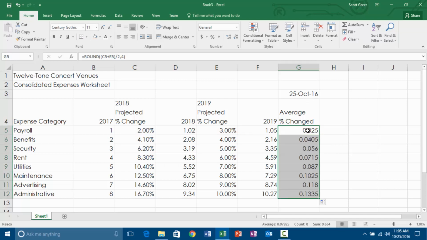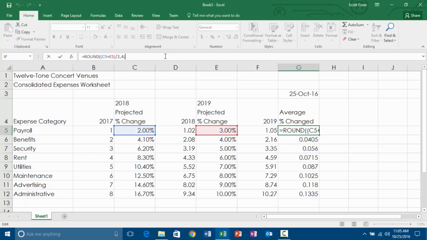Second parentheses was because, does anybody want to take a stab at this? Because I just talked about order of operations. Why would I want to do that? I wanted to add before it divides, exactly. So in Excel, parentheses are our best friend because we say do this first because please excuse my dear Aunt Sally, parentheses is always first. It reads left to right in an equation. The first pass will do parentheses, next pass will do exponents, next pass will do multiplication. That's a simplification of what it's doing. But all right, so we've got this. It's out to 4 decimals if it needs to be.